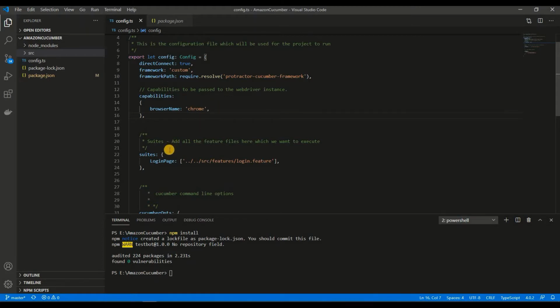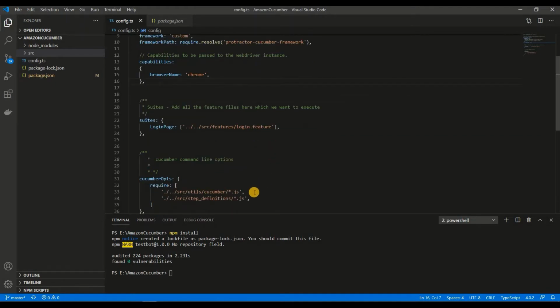The next property is suites. So guys, as we are using the Cucumber framework, right? We are using the Protractor Cucumber framework. So in Cucumber, we have a test runner file. Test runner file is a file which acts as a glue code between your feature file and your step file. So guys, in the suites property, we write the feature file. That is, we mention the location where our feature files are present so that whenever the execution begins, it starts reading your feature files from this property.